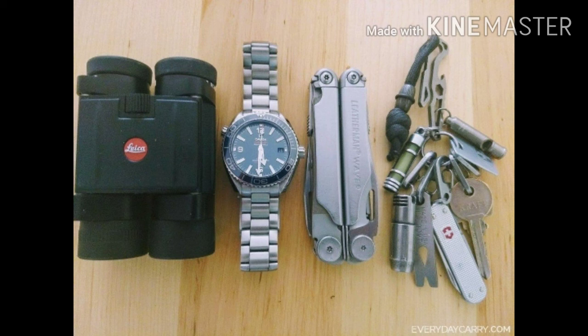They weigh, in a lot of cases, I have all kinds of signal mirrors, but some of them weigh like an ounce or less. So it's not an issue with bulk or weight. But a mirror, why would you need a mirror? It's easy to carry one, and they're inexpensive and widely available.